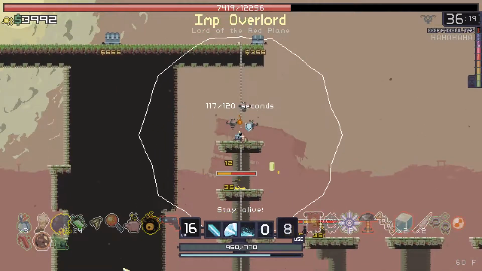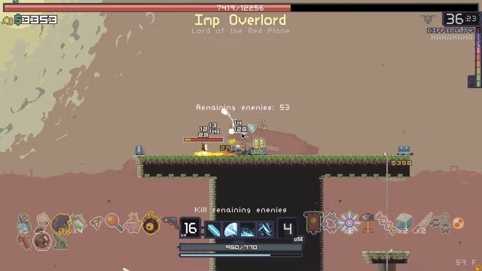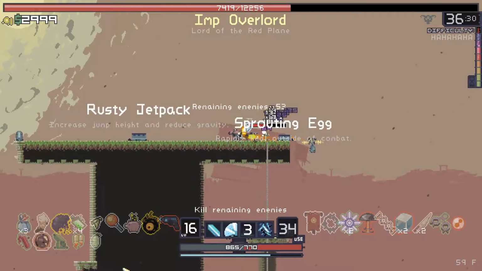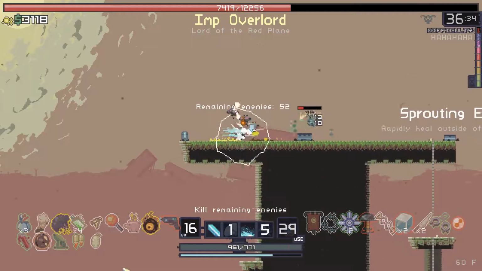Man, it's nice to have this double jump to get up to the rope without having to go all the way around. Let's purchase all this junk. Too bad there's no giant chest up here, because for once I could actually afford it. Rusty jetpack comes in handy.